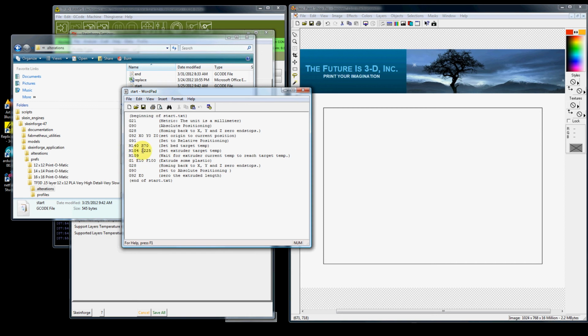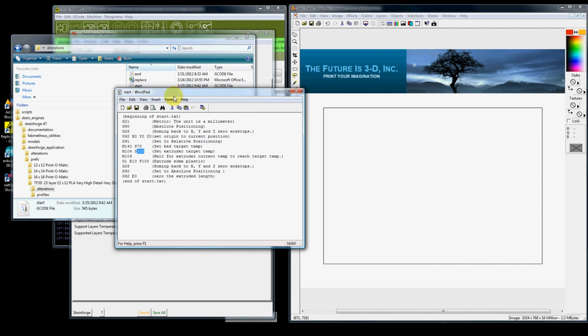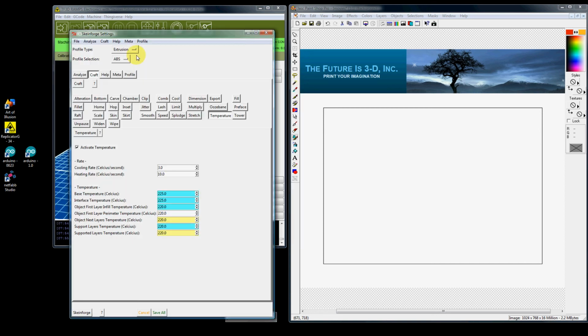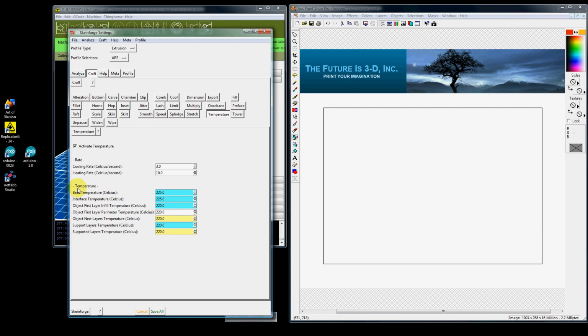So the setting that gets applied in your start.g code is going to be 225 Celsius. So if you check the checkbox in ReplicatorG, this will still work. This is going to get your head up to temperature. This is going to get you your primed extrude. It's going to extrude some plastic, and then it's going to start and go into the print job. So this will always be used for the very first setup, and then once it finally moves into your print job, it's going to use this temperature if this is checked.